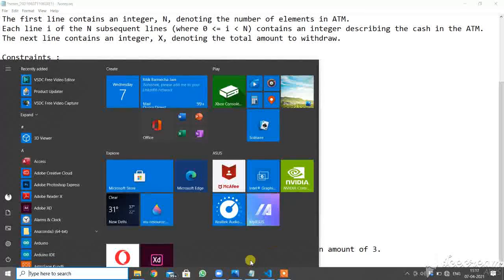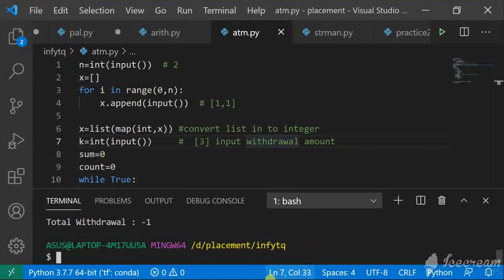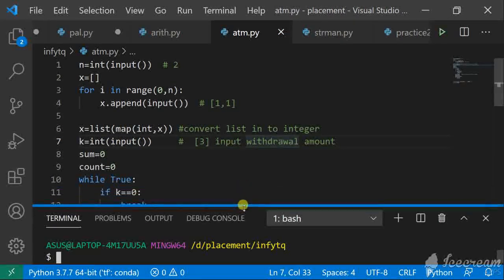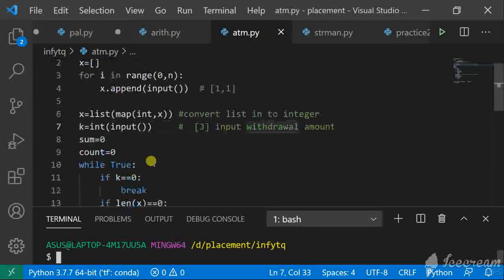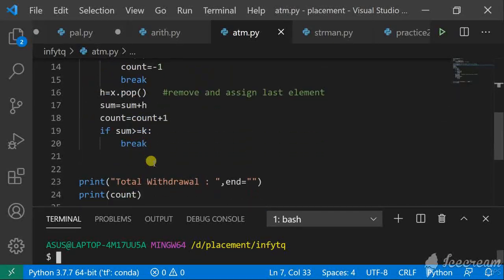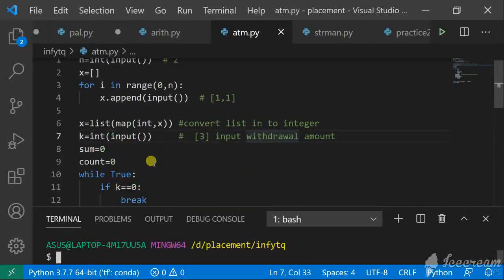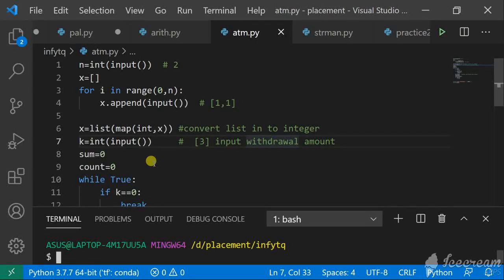So friends, directly coming to the code, how it works. And friends, I am coding in Python. The logic for the ATM program, I have made very simple, so please check it out. Okay. So firstly we input the length of the array, or the number of integers in the ATM. So Sarah firstly entered 2.